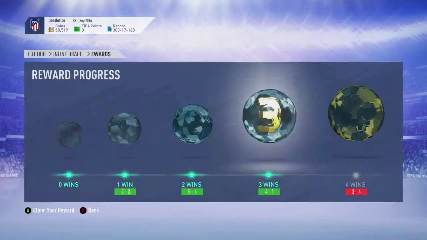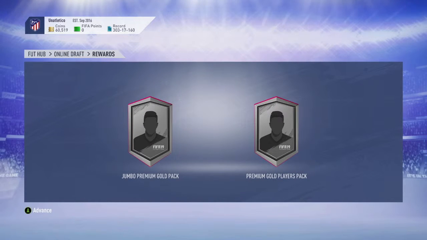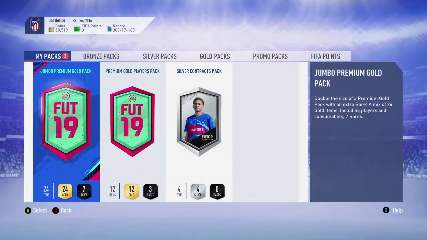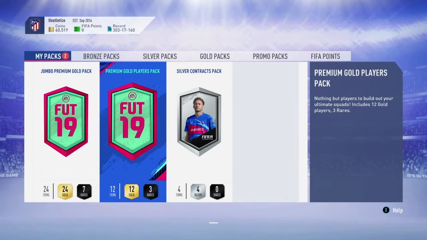Now we're going to claim the prize. We did make it 3 wins out of 4. Lost 4-3. Very disappointed, but it was one of the most dramatic drafts that I've ever done. Let's see what packs we get. So we get a Jumbo Premium Gold Pack and a Premium Gold Players Pack. So let's see what we can get. They're looking really nice. In that FUT Birthday look, we will open the Premium Gold Players Pack first. Let's hope we can get something back to get the coins back.